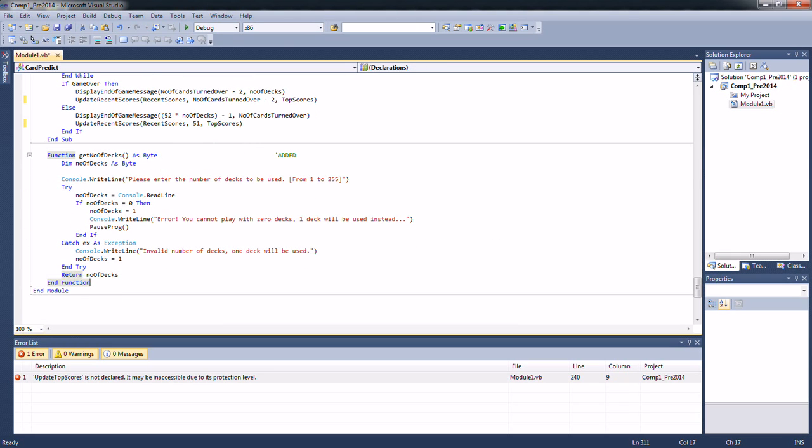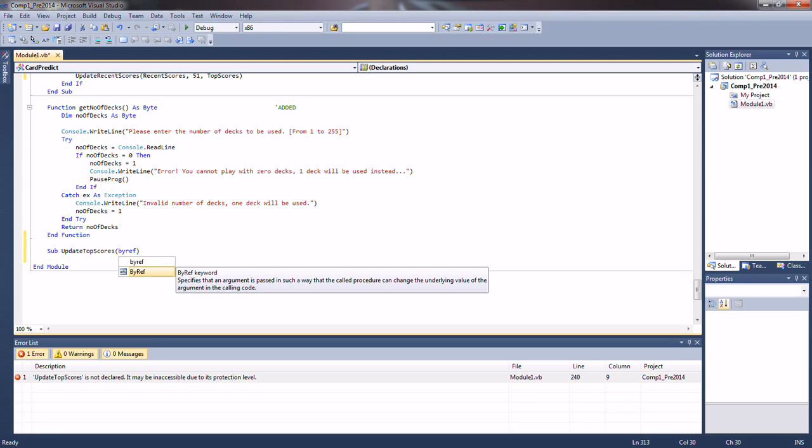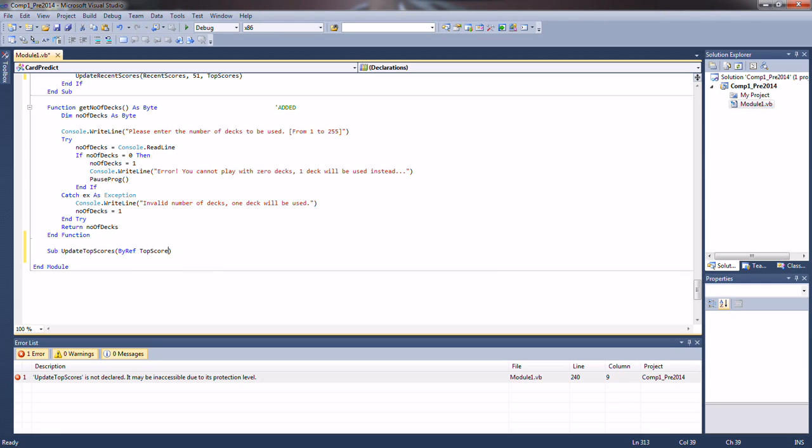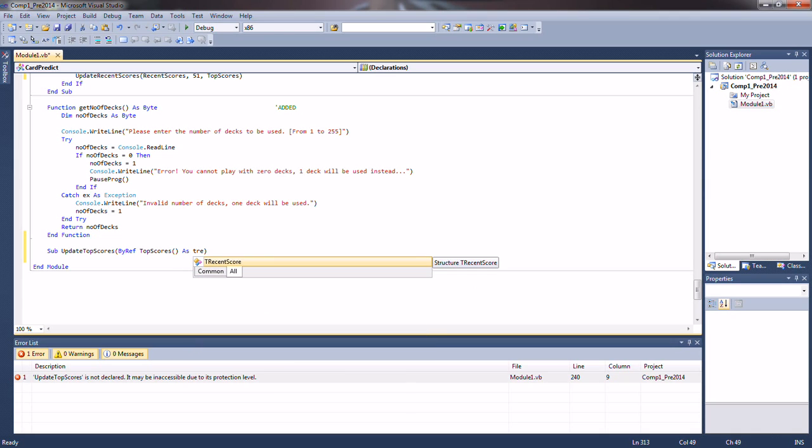We're going to scroll down to the end, and we're going to make sub. Oops. Sub, not sun. I'll call it update top scores. Now, the first one was the actual top scores, the array, so we want this by ref. Top scores as an array of data type t recent score.